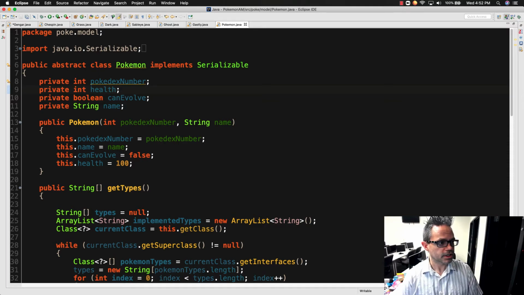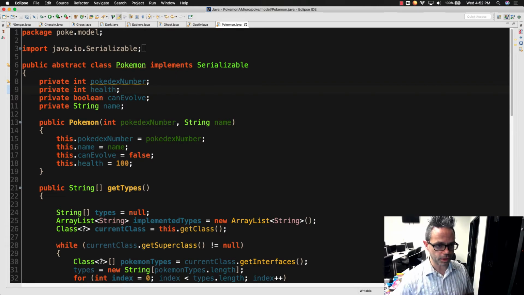Good morning. Today we're going to be taking a look at Java inheritance, and we're working with our Pokemon project. We're going to take a look at the base class that forms the foundation of our inheritance project. When you're talking about inheritance, you have this overarching idea that we can use as a base class, and then we can inherit from that.